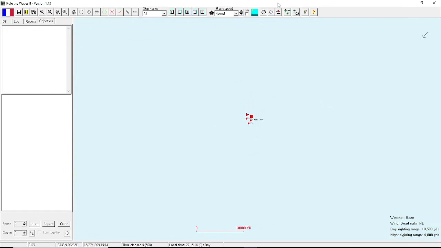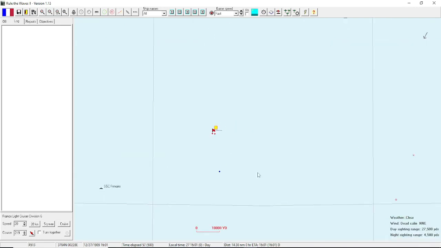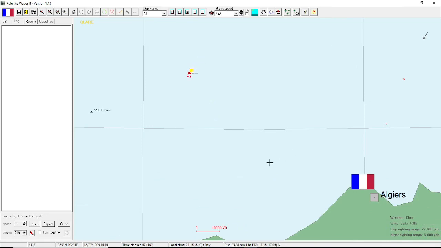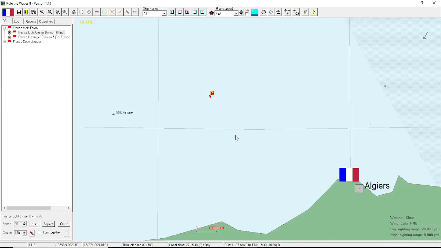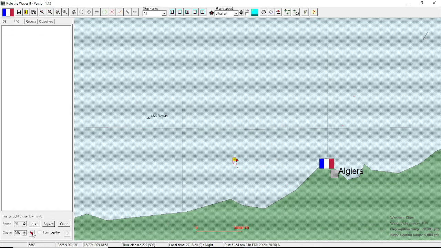All right, we don't have much. Hopefully they don't have much either. Let's see what they've got. So far, just a destroyer. Go ahead and accelerate. Well, we may not be able to find them in the dark. This may end up being a bit inconclusive. Ah, well.